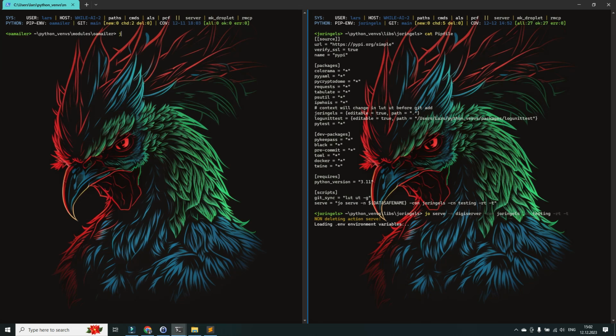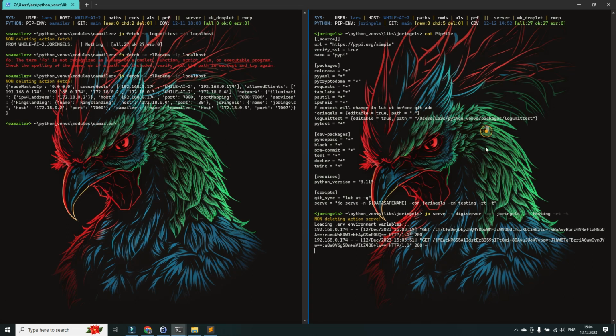And I can now say yo fetch, and because this application here ran the unit tests, I can say -e log unit test, and I have to specify an IP address, which in this case is just localhost. And if I run that, you see that the Joringels server here responds with return code 200, and it returns the test results from that launch test or that server up test that has been performed here.